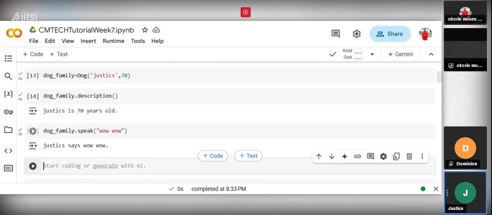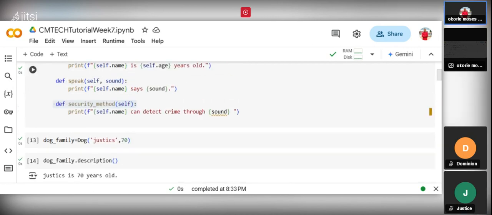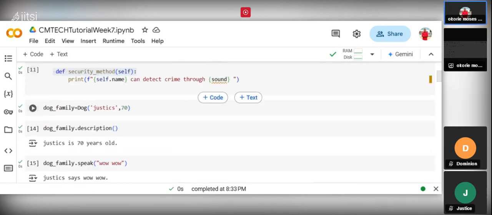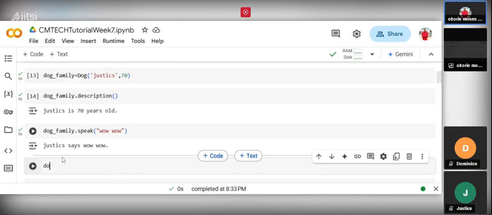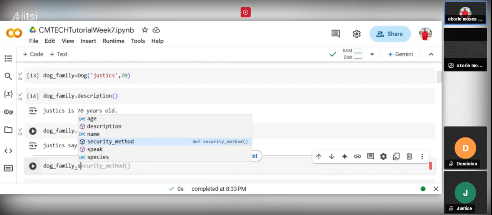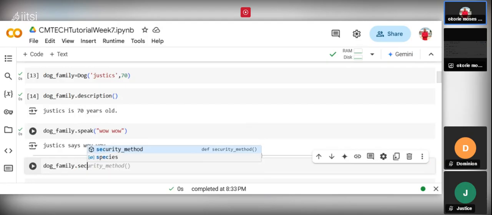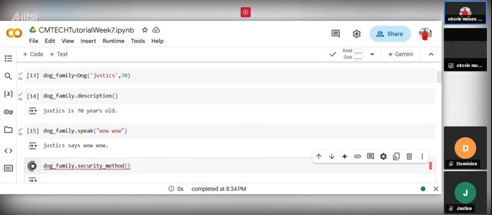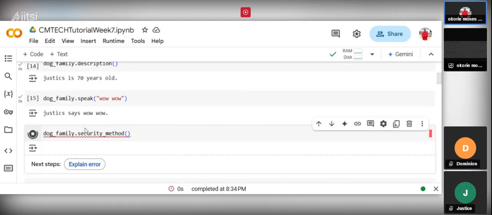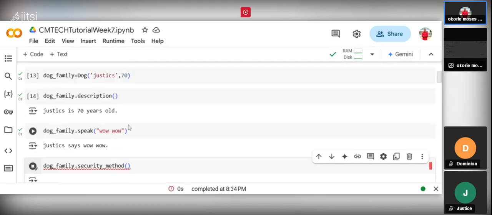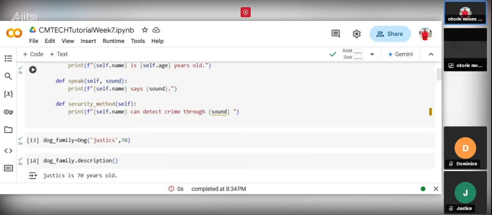Yes. Now let's see how the security method works. Let's check for the security now. Dot security method. Okay, let's run it. Okay, the security method. I did not pass in the sound.